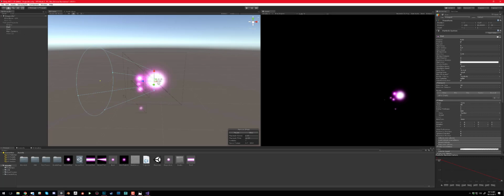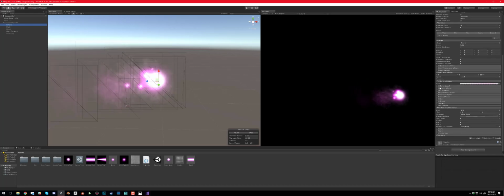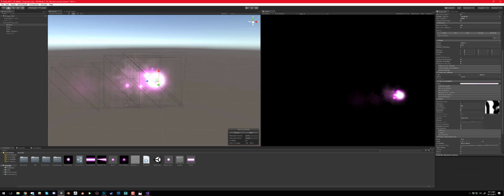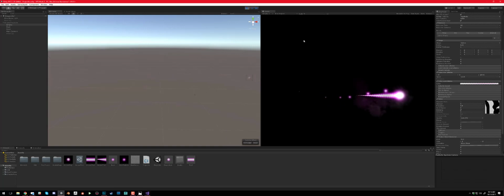You can see now we get some of that really nice erratic motion. And I almost want to try the same thing for the smoke, perhaps. So we'll just go into the noise category. And maybe we'll do the same thing. This might actually end up looking kind of weird just because smoke usually doesn't behave erratically. See how inorganic and how weird that looks?